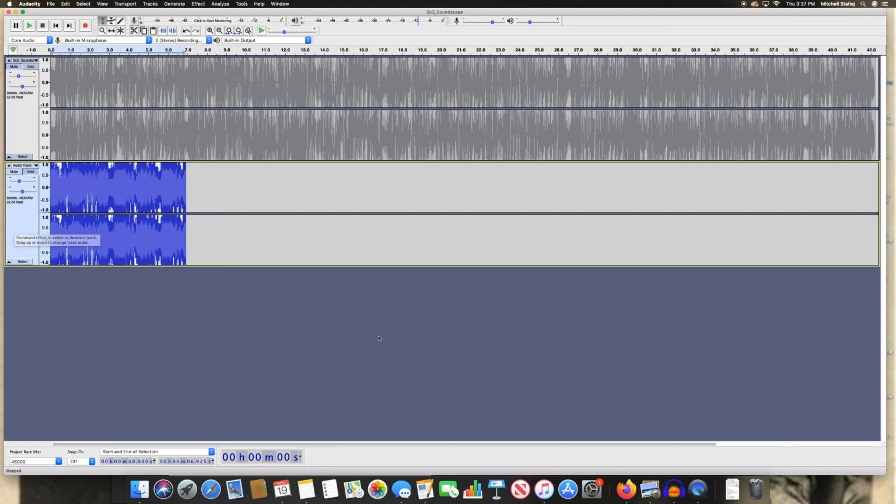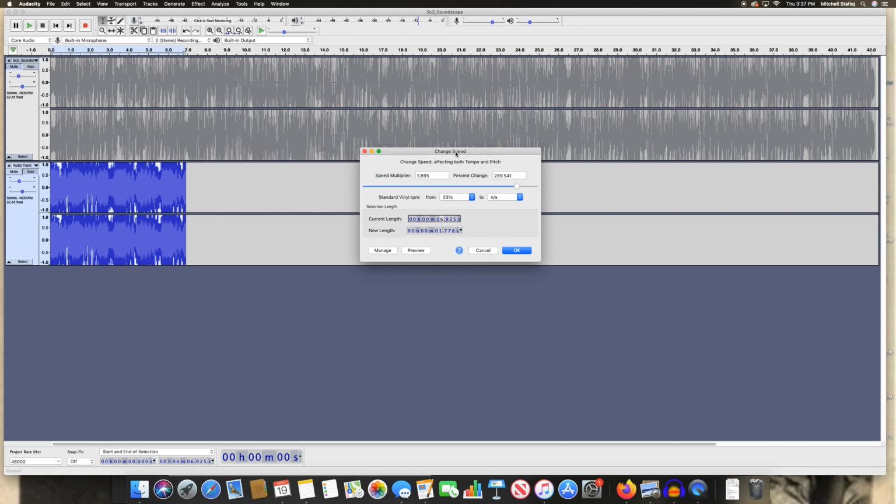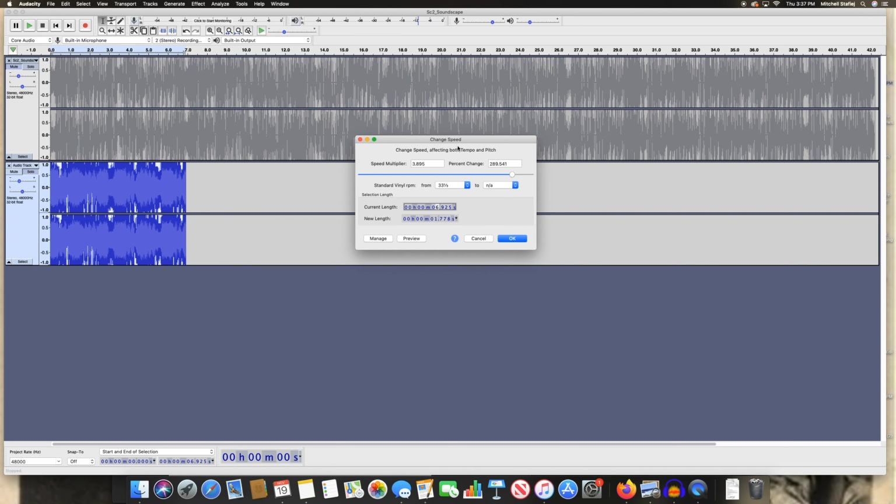Okay, so what would the next effect that we might be able to add be? Well, I can go into effects, and the next one right under is the change speed. This can be interesting to you because as we change the speed, the pitch also changes, right? As we're changing the speed, the vibrations in the air from the sound vibrate either quicker or slower, and the slower the vibrations are moving means it's a lower pitch, and if it's a much higher speed, then the higher the pitch will be.